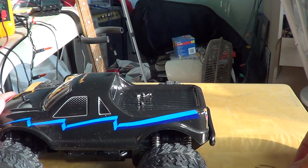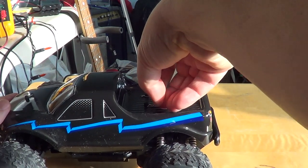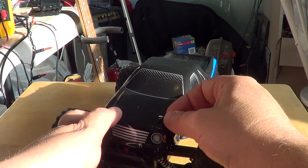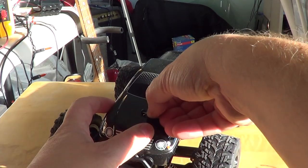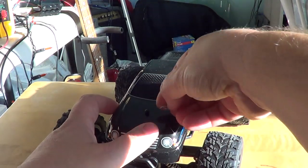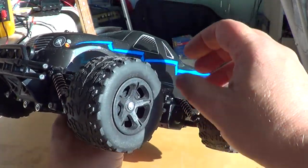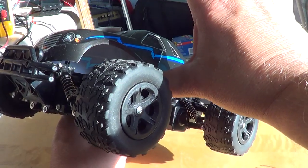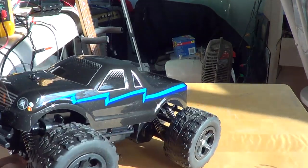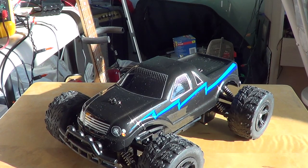After having to pair it more than once — because it lost pairing with my phone at one point — I actually noticed you don't really need to remove the top. If you look carefully you can bend the top just a little bit, and the button is accessible with a screwdriver right there. So you don't really need to take out the top if you need to pair it again.